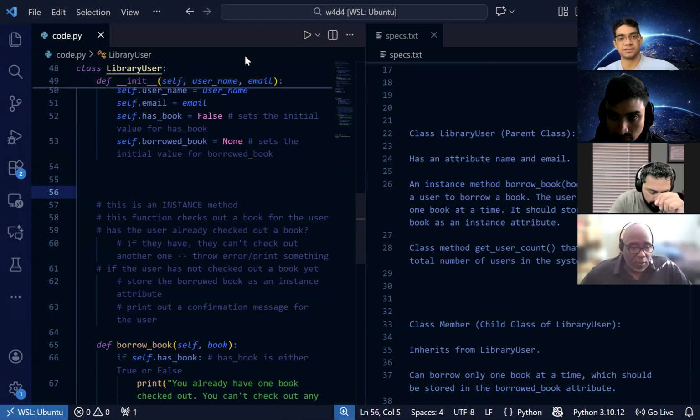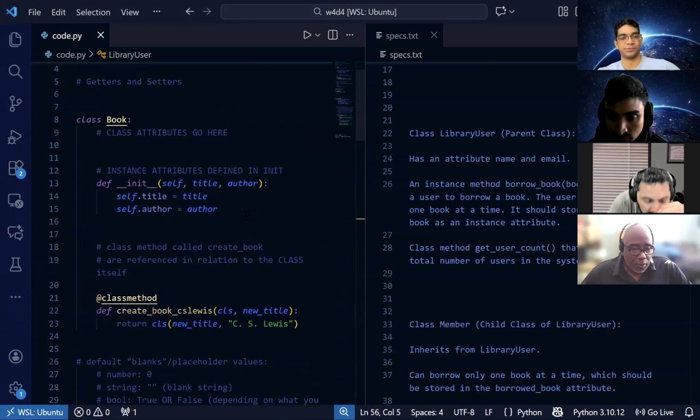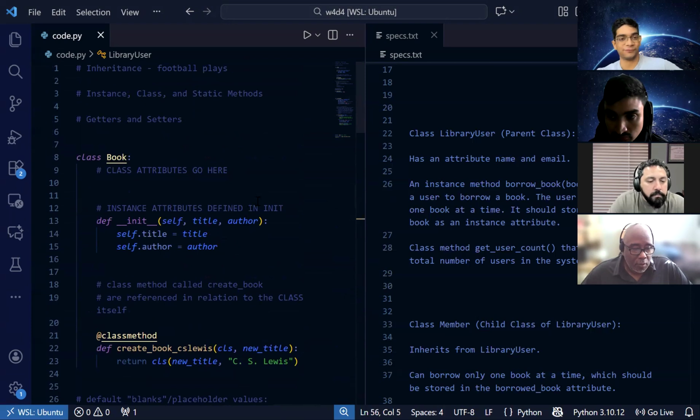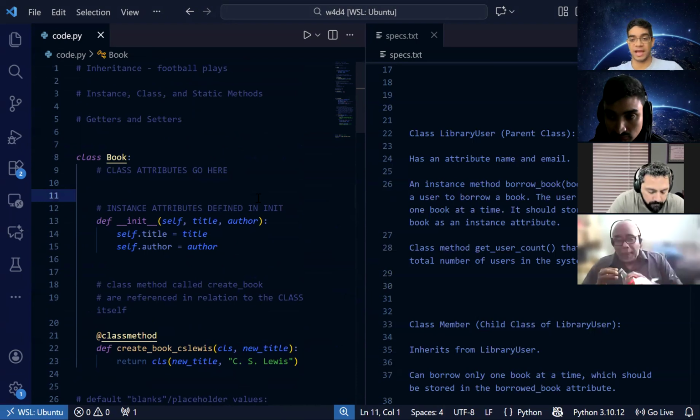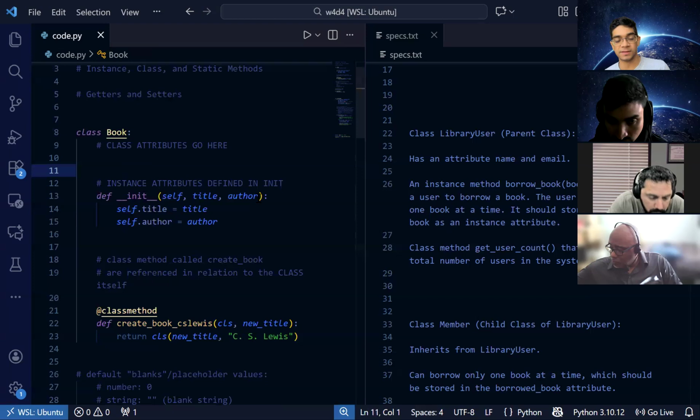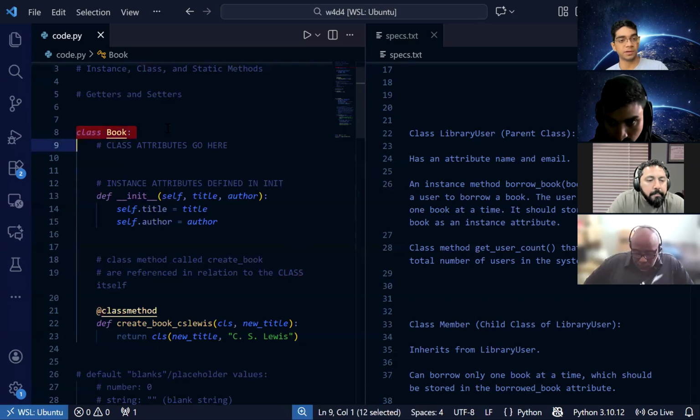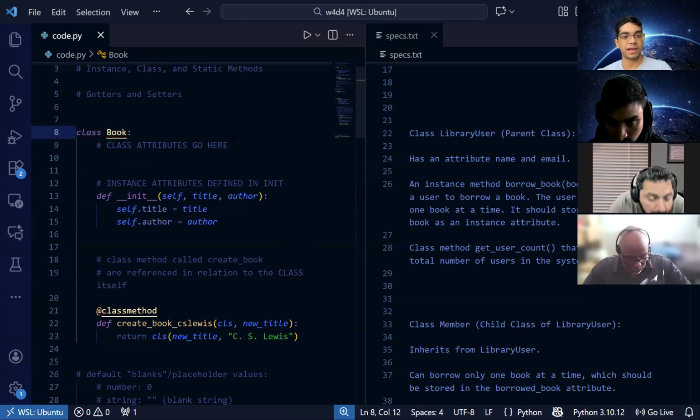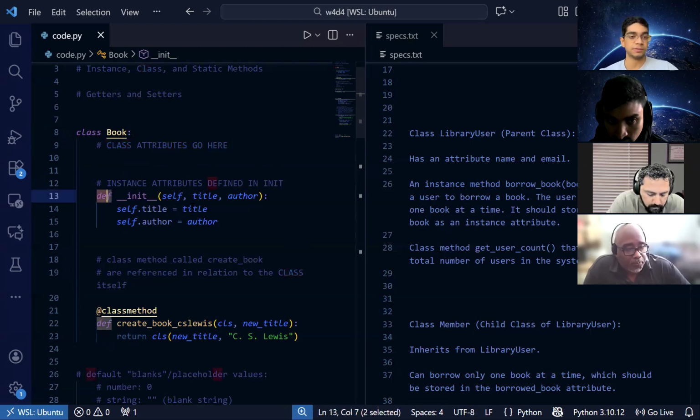And speaking of, Venetia actually raises a good point. We should probably walk through the code that we've set up so far. So let's take a couple minutes to do that, and feel free to interrupt and ask any questions as we're going through. So again, we started off with the book class. We don't have any class attributes, but we do have two instance attributes, title and author, which we set up in our init function.